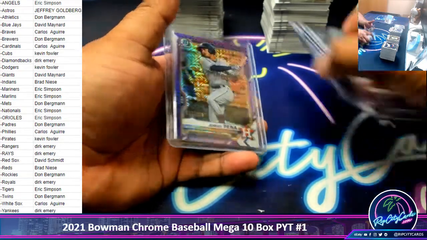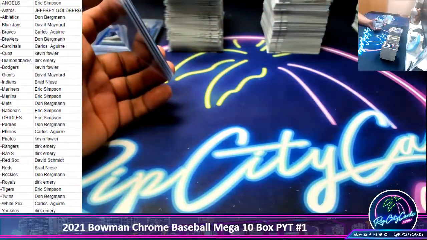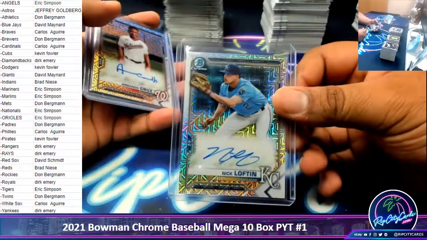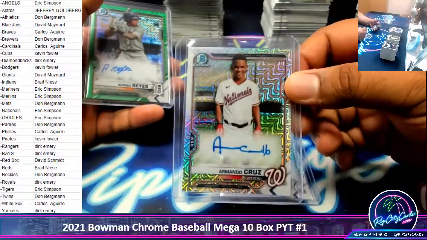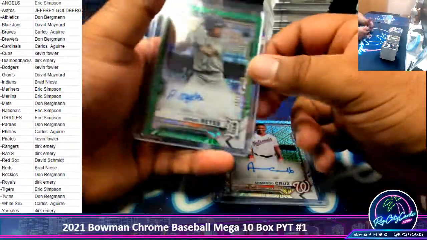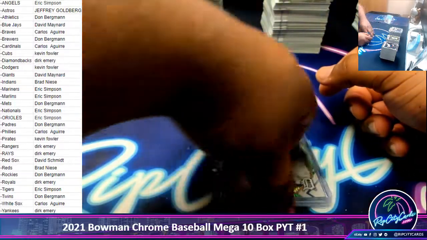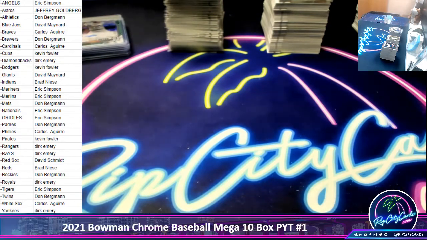All right, but now for the autographs. We did 10 boxes and hit 3 autos, which is not too bad. We got Nick Lofton, Royals auto. Armando Cruz, Nationals auto. And Adanson Reyes to 99, Tigers auto. And that is the break. Thank you all. I'll get it out to you.